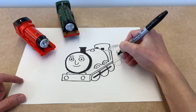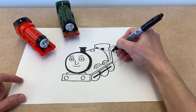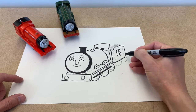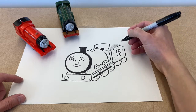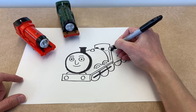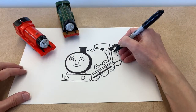I made this 5 really big. But we're not going for realistic here. We're going for a cartoon version of James. So it's okay if you exaggerate a little bit, if things don't look exactly right, because we're making it up as we go. However, I want to do it, and this is how I want to do it.